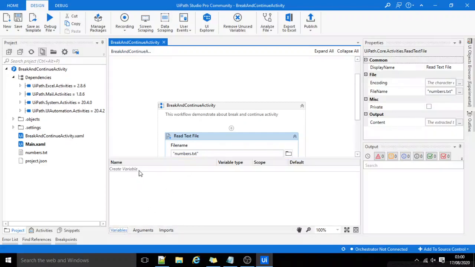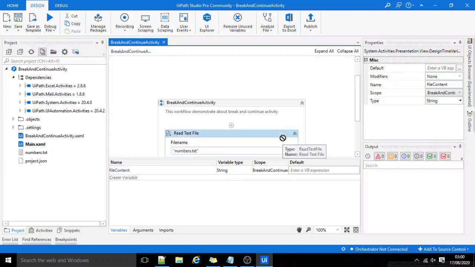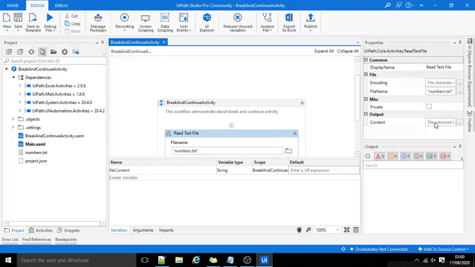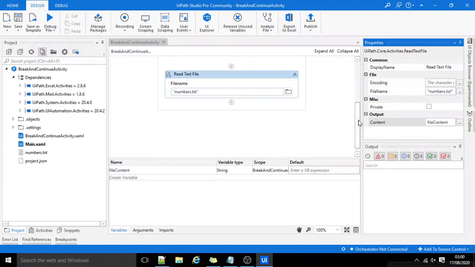I'll create one variable, fileContent. Its data type will remain as a string. I will specify that variable name over here. Now I want to split this text as an array of string.